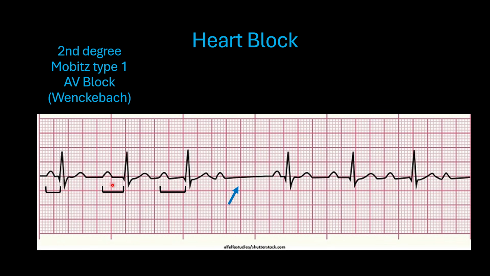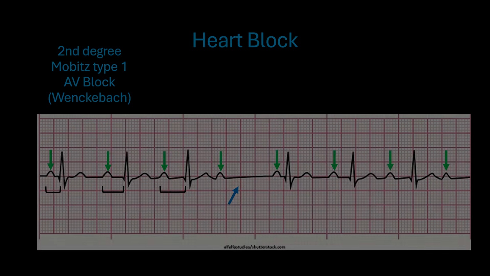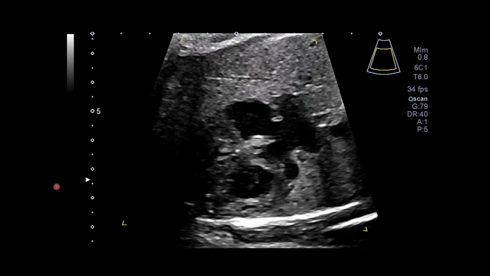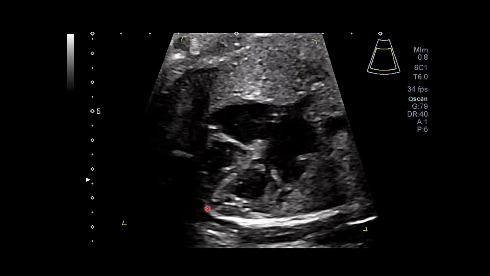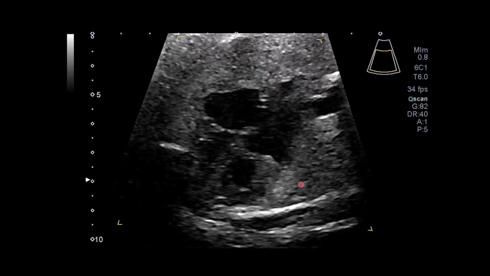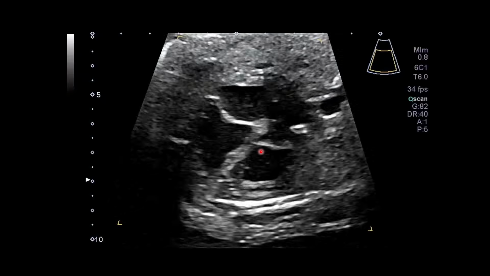And so we'll have this progressive lengthening of these P waves here, the A waves, and we see that these are all regular, and you can march this all the way across, and you can see the intervals are all regular, but then you have progressive lengthening here of these PR intervals until you have dropping of the QRS complex here. And so what this looks like in reality, with a 4-chamber view here, you can see that it looks erratic, but it also just looks like normal sinus rhythm with an occasional PAC.